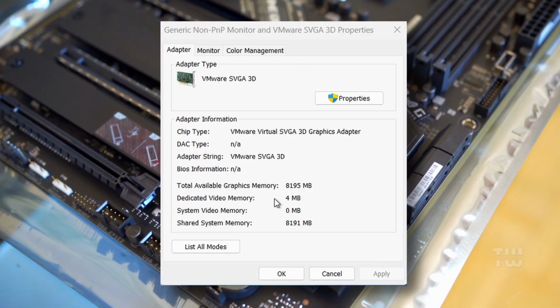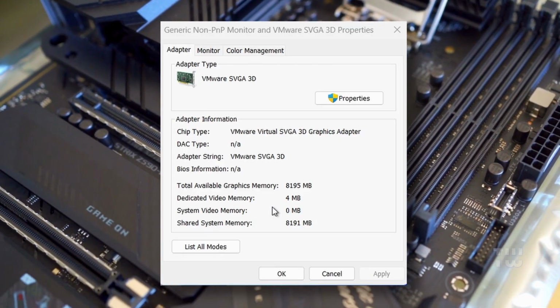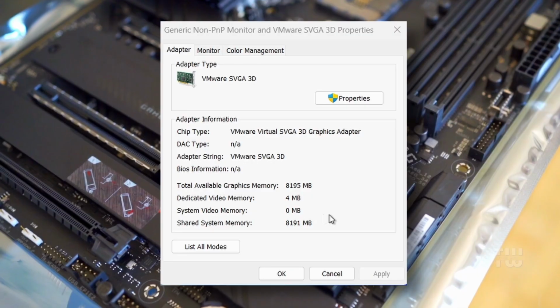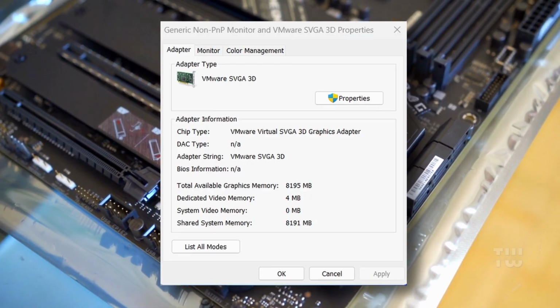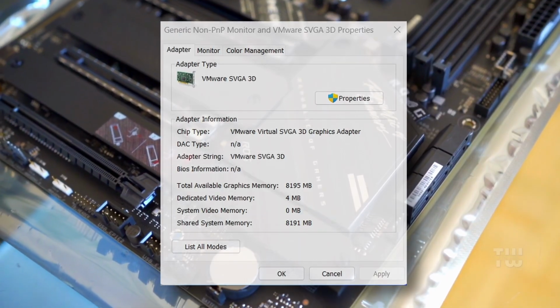In today's video, I'll show you how to increase your video graphics memory, also called VRAM, on both Windows 10 and 11. Now, this trick mainly works for integrated graphics like Intel HD, UHD, or Iris. If you already have a dedicated GPU like Nvidia or AMD with its own VRAM, you don't need this tweak.